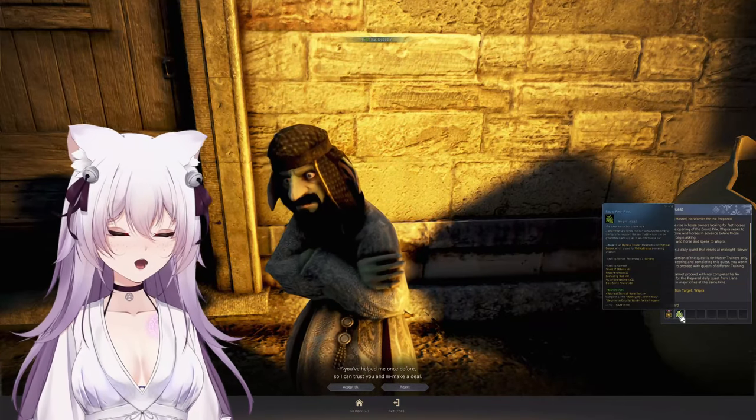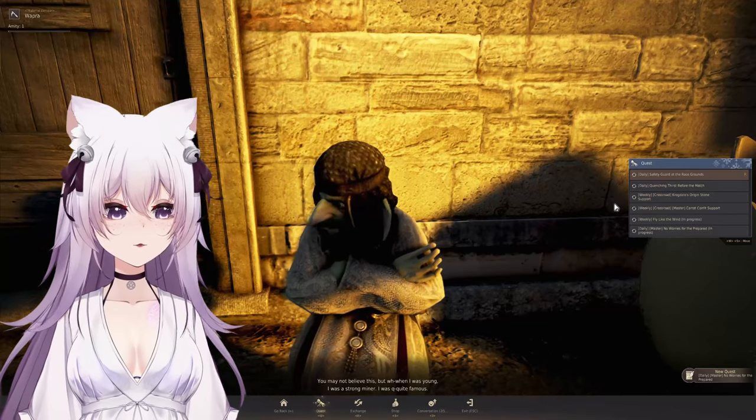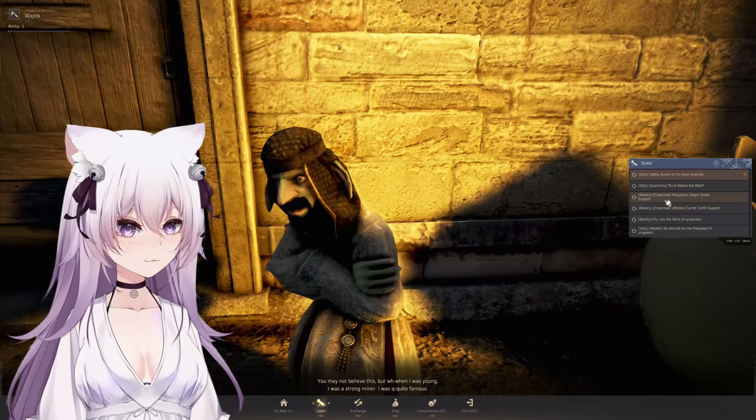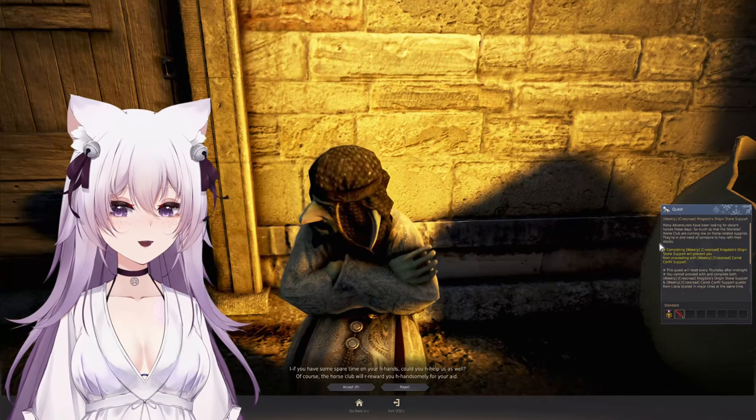So if you're an artisan, you have an artisan level. If you're a master, you have a master level, so on and so forth. Then you have your option of these two weeklies here.